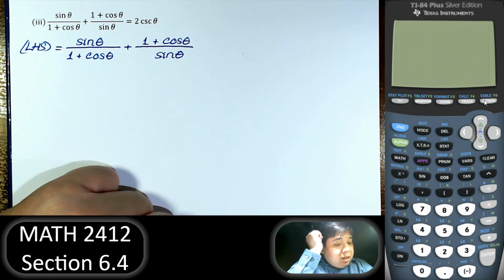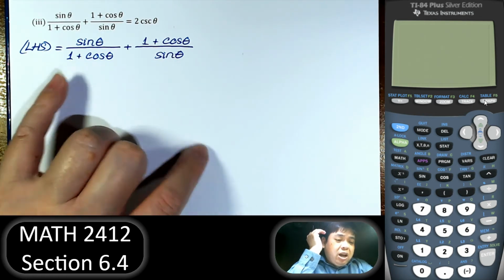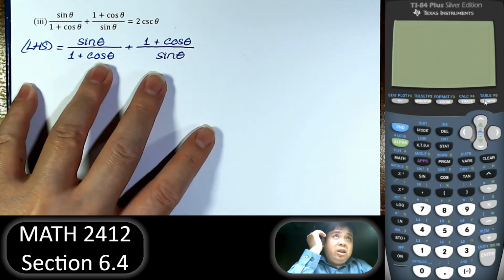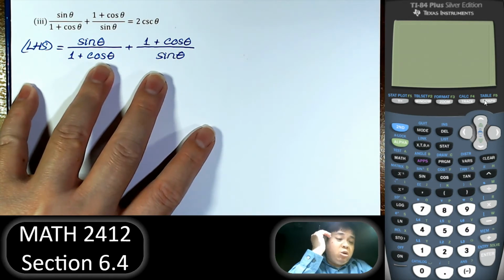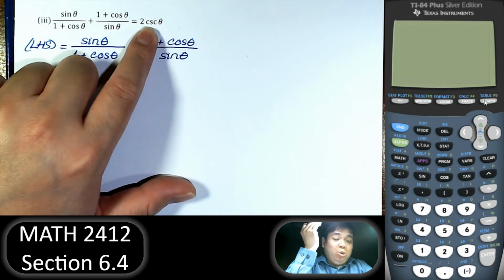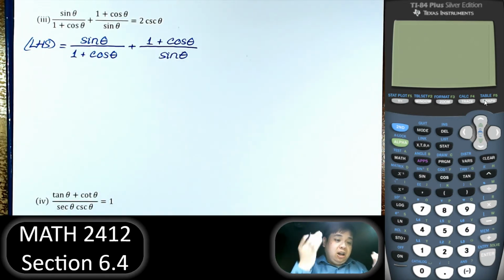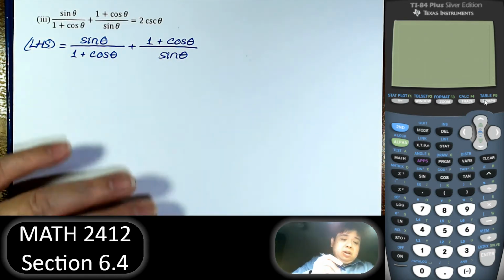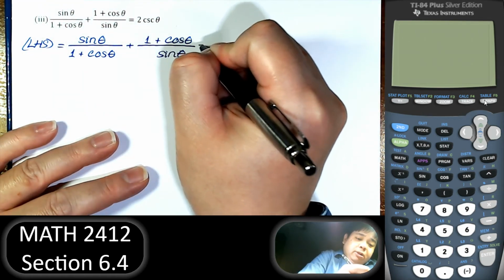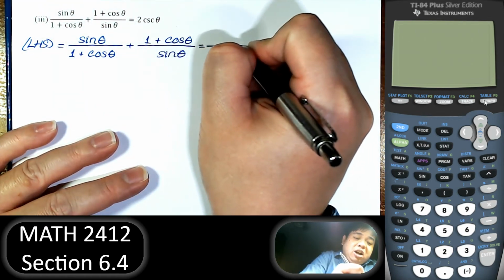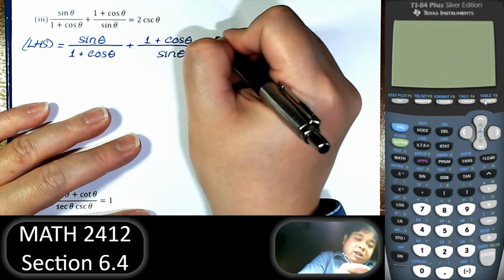but what we can do is, if we want to combine the fractions, we need a common denominator. So try to simplify it first. Of course, I don't know how to get to cosecant yet, but at least we can combine them. We need a common denominator to multiply them, right?